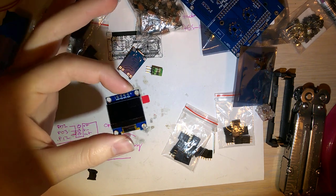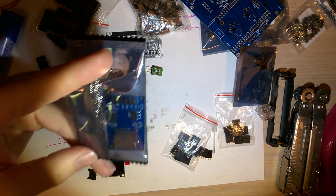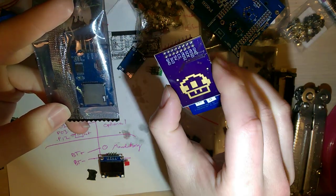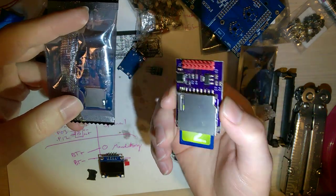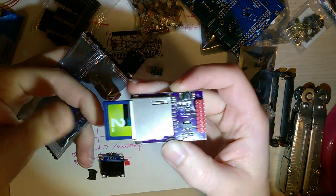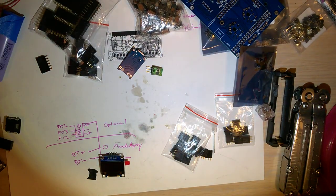You also need one of these OLED LCDs and either a micro SD memory card expansion for Arduino, or you need to build Sanni's SD expansion card for the Arduino. This one in particular doesn't work. Don't know what I did wrong. Did something wrong with it. So I'm not going to be using it. However, I am going to be including the support for it because I do plan on switching over to these SD cards because I have a bunch of low capacity SD cards, and my smallest micro SD is like 32 gigs, and that's just a little ridiculous for Game Boy.